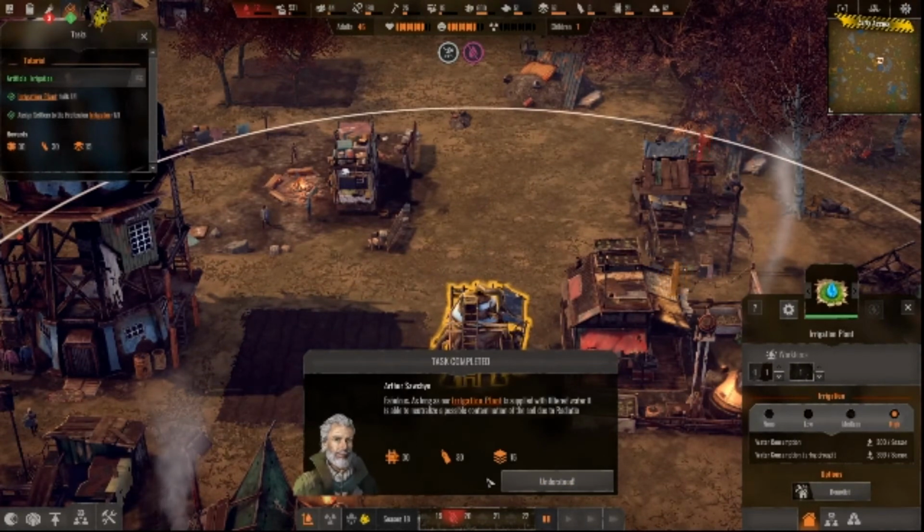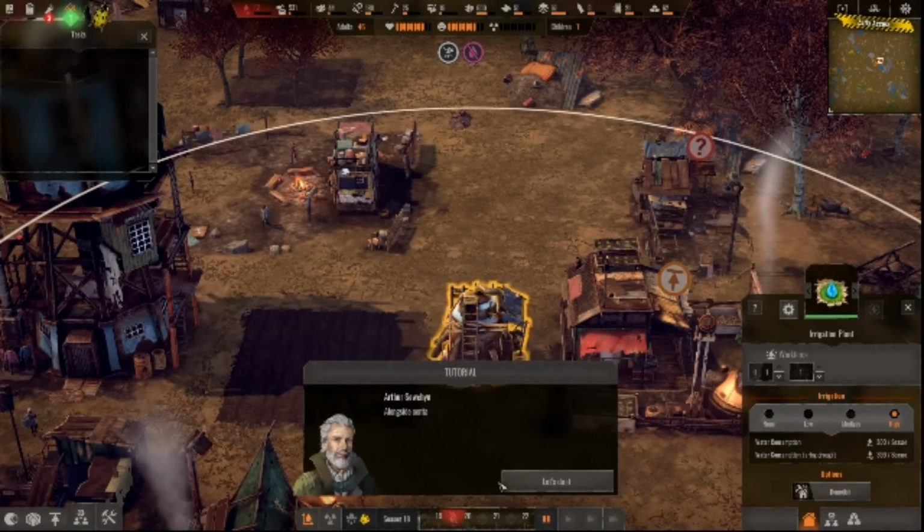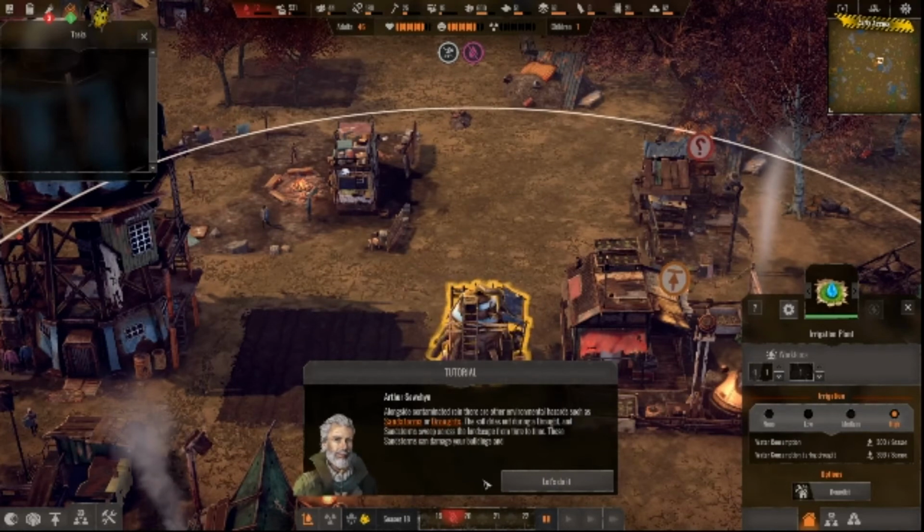Fabulous. As long as our irrigation plant is supplied with filtered water, it is able to neutralize a possible contamination in the soil due to radiation. But watch out. When water contaminated with radiation is fed into the system, this can lead to precisely the opposite, and the irrigation plant itself might possibly cause radioactive pollution of its surrounding area. That's not good. Alongside contaminated rain, there are other environmental hazards such as sandstorms or droughts. The soil dries out during a drought, and sandstorms sweep across the landscape from time to time. These sandstorms can damage your buildings and ultimately even make them unfit for use.